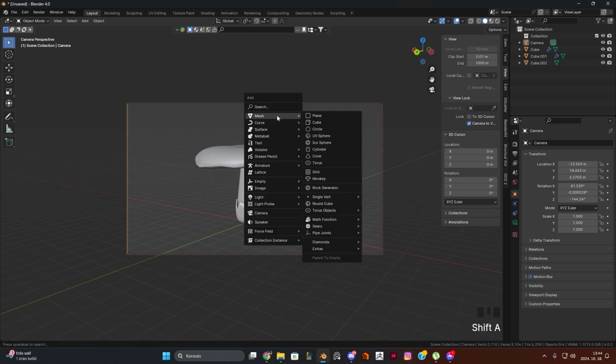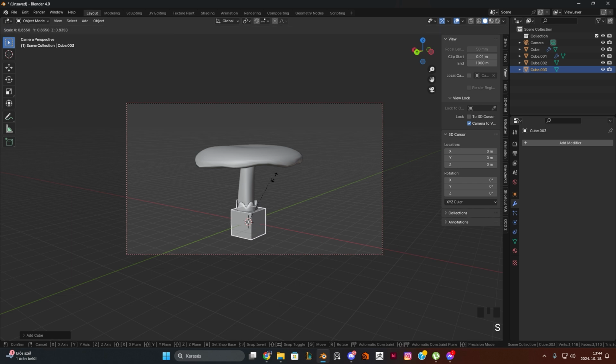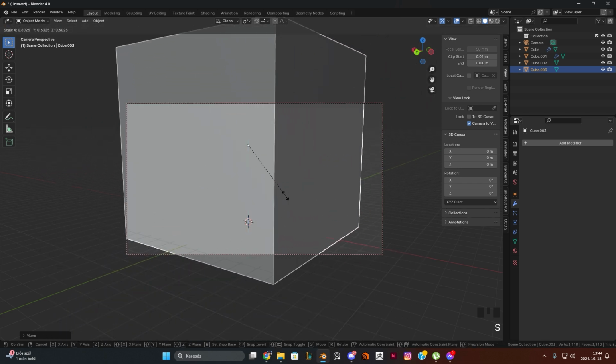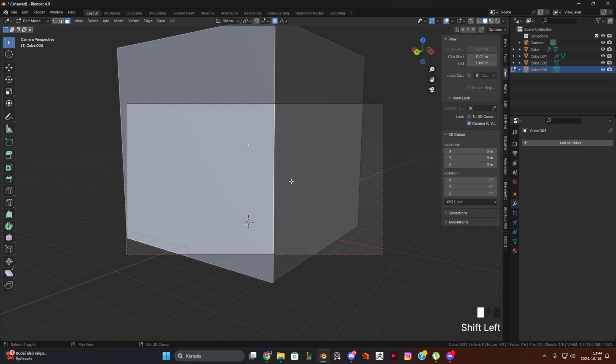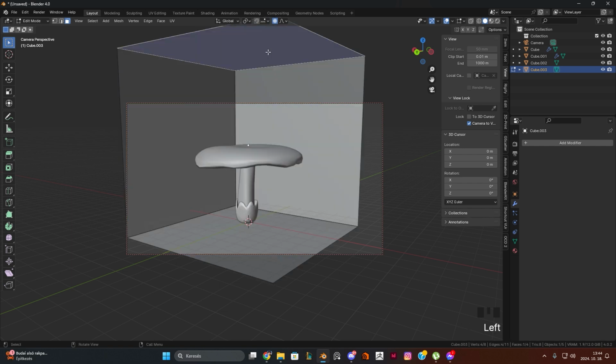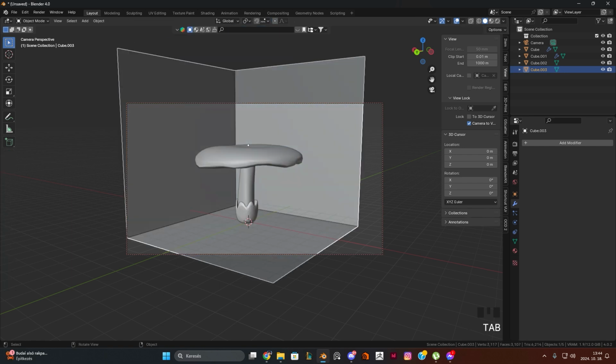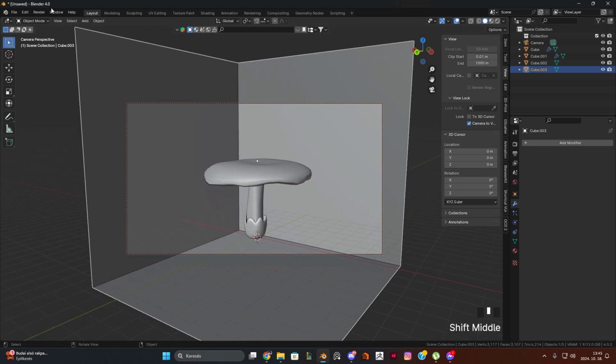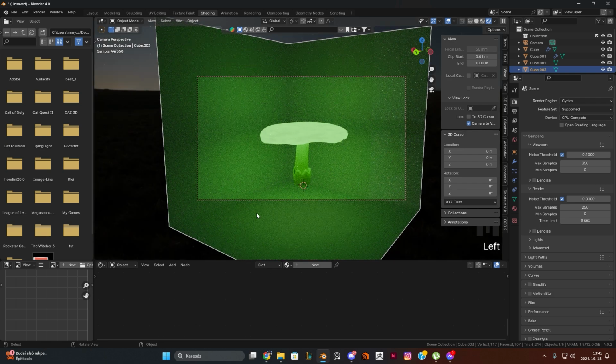And sometimes I just put down a box just like this, and I just delete these parts so I can see the background, but you can turn it off whenever you want.